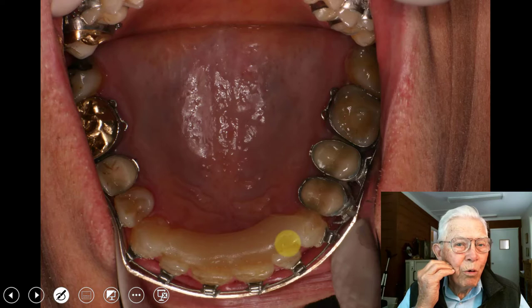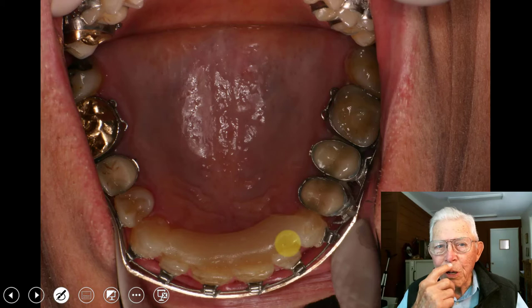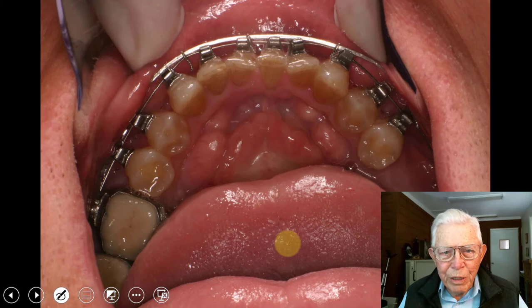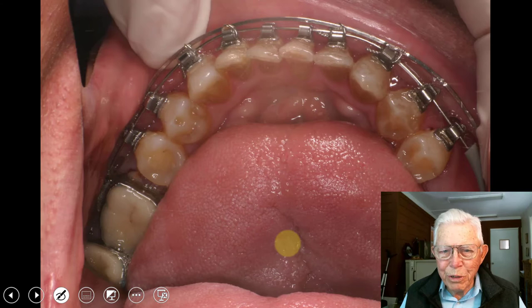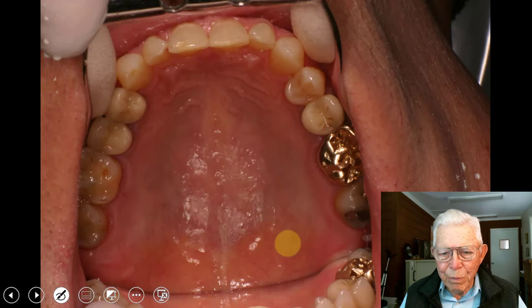It pushes the molar tooth down — the upper one — and raises the lower one up. The distance it moves is how much you're going to increase the opening. If you change this, it'll be greater in the front part of the mouth. The lower gets straightened as we open the bite — it's got plenty of room and we're able to lower teeth there. We're using the upper bite plate, and that way he can talk and speak, and the pilots can understand him. We used some class two elastics to pull that together, and we'll level him up. He's about ready to come out now.